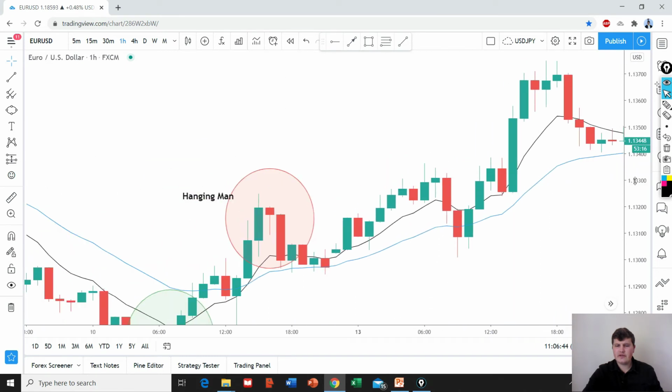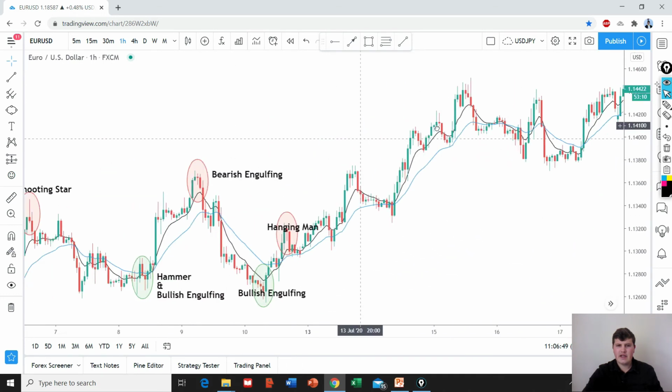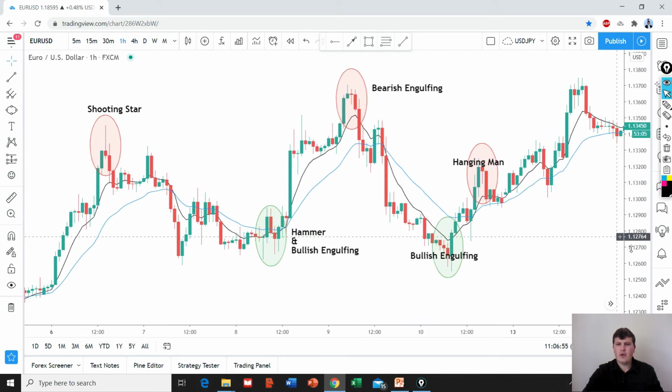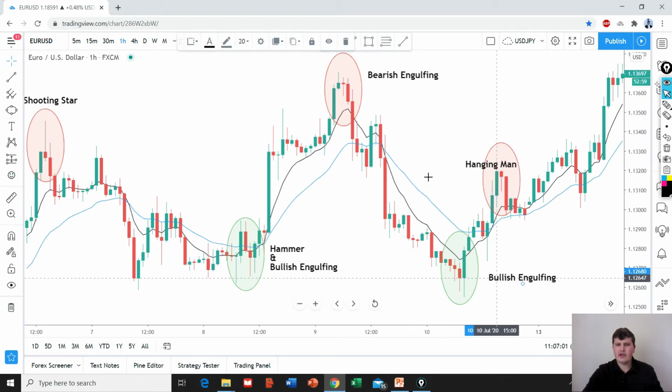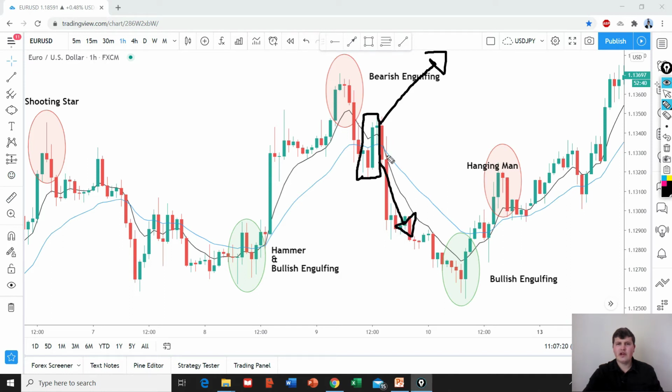So those are some of the candlestick patterns that I wanted to show you guys in the market, and it is important to not only trade these candlesticks on their own when they appear in the market, because as you can see over here is a bullish engulfing candle, and what you could have expected was that price would have made the move higher, but it didn't. It continued lower.